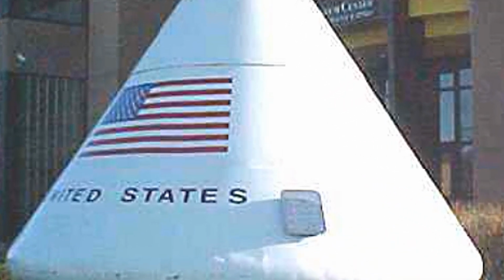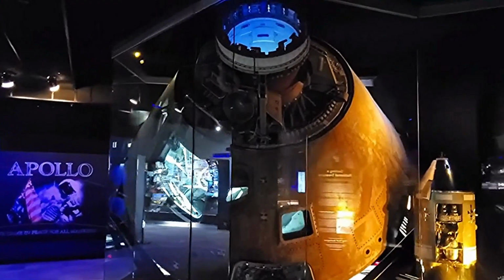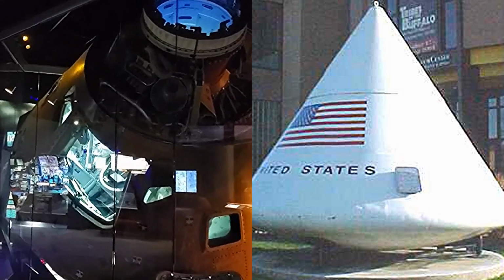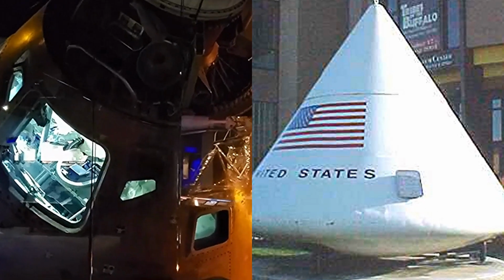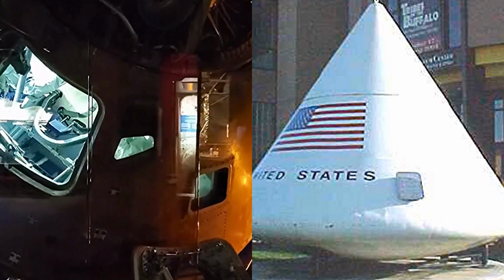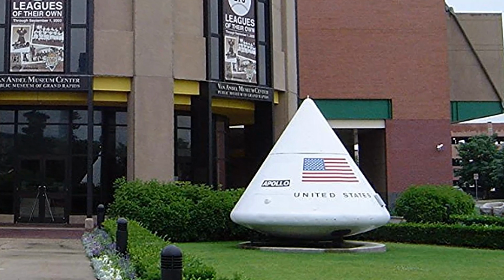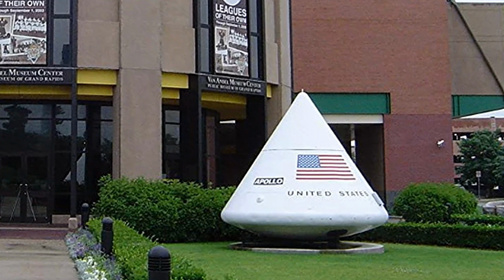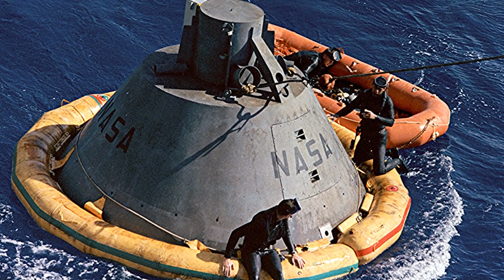But there's another Apollo 13 command module on display at the Kansas Cosmosphere. Why are there 2 command modules on display from that one mission? It's the only mission on which there are 2 command modules on display. Right, the one in the Grand Rapids Museum is supposed to be a boilerplate, i.e. a practice version of the command module. But the question still arises, what was it doing floating in the Atlantic?